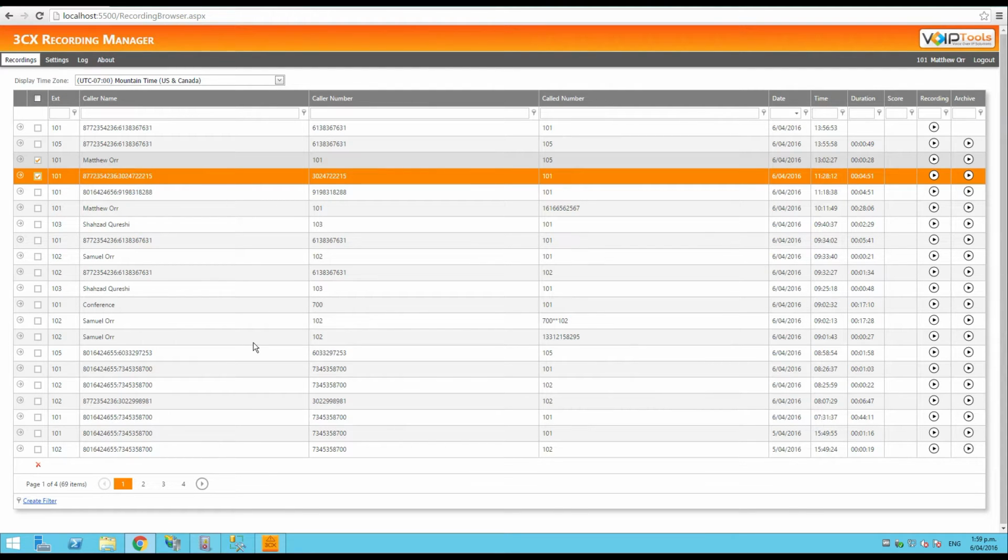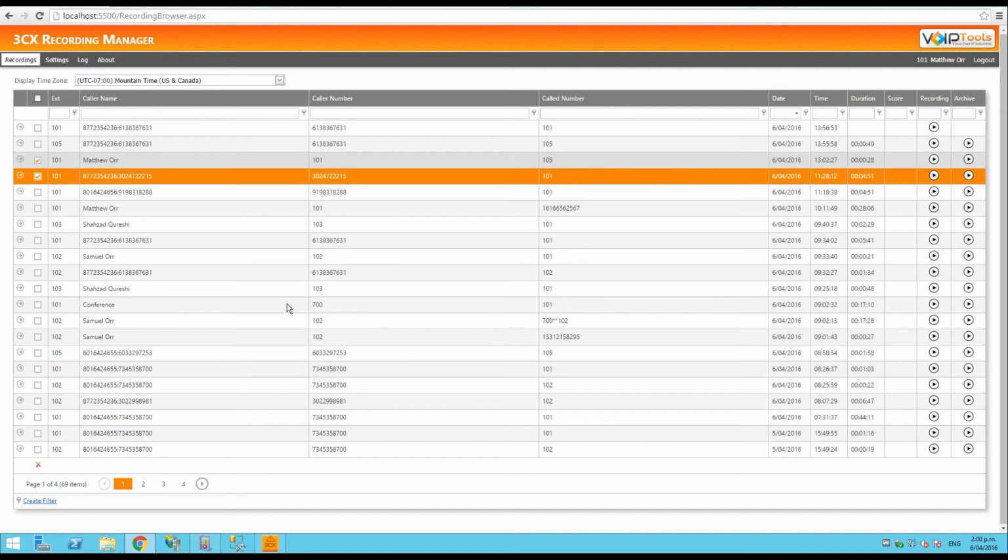Let's talk about why. In many industries, companies are required to keep a recording of all phone calls for up to 15 years. As you can imagine, over time many companies will have millions of recordings, which requires massive amounts of storage. With Recording Manager, it will compress the recordings, which reduces file size by nearly half, and it archives them. Archived recordings are different than regular recordings in that they cannot be deleted. This is good if you are mandated to keep recordings of all phone calls for any amount of time.